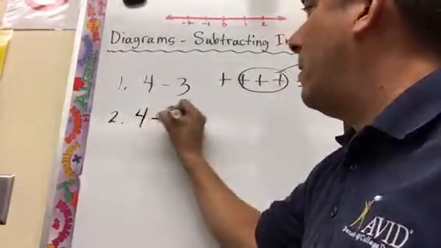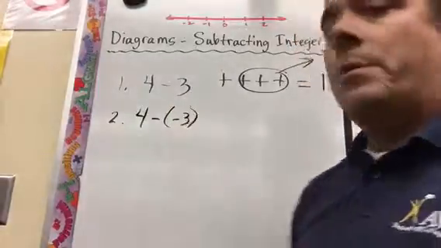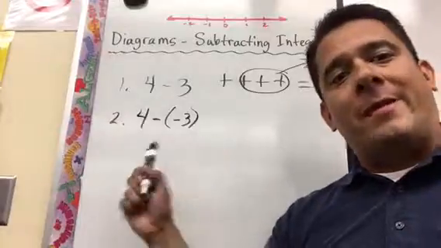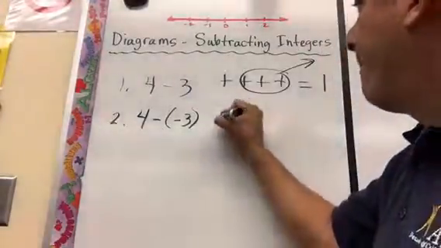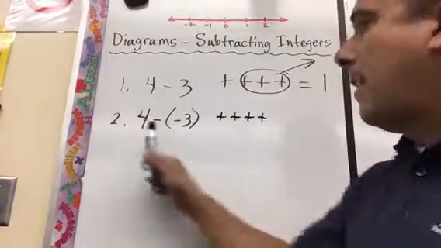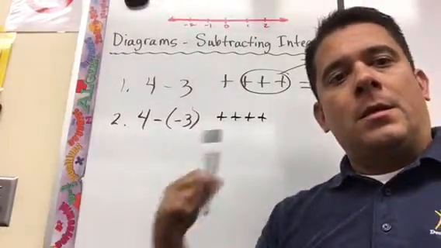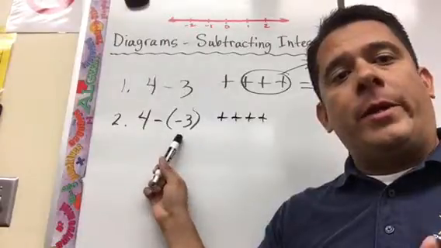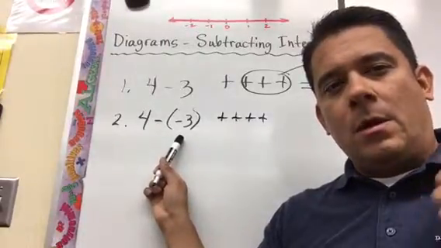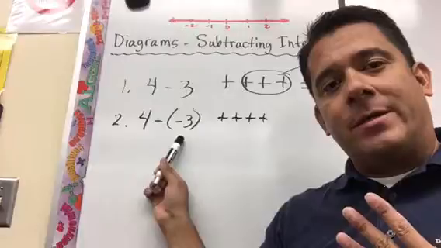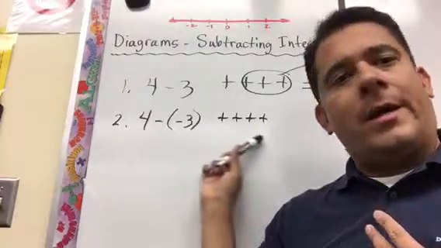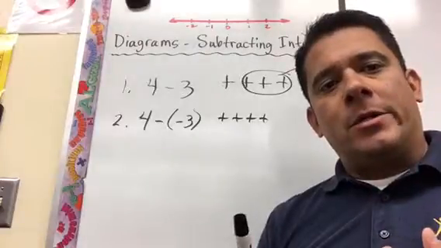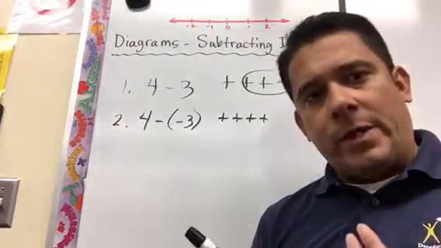Let's look at 4 minus negative 3. Okay, now that one starts with the same value of 4. What am I starting with? What am I taking away? So in this case, I am taking away 3 negatives. So the third question, do I have it? The answer is no. I do not have 3 negatives. So what I will need to do is add 0 pairs until I have 3 negatives to take away.